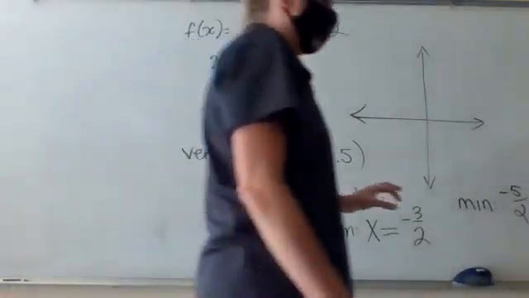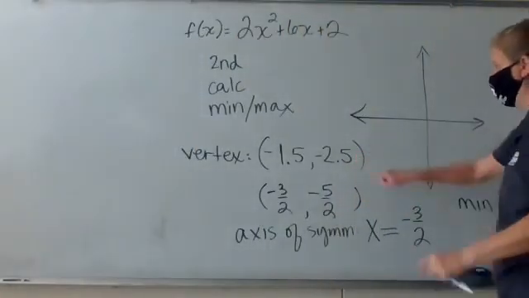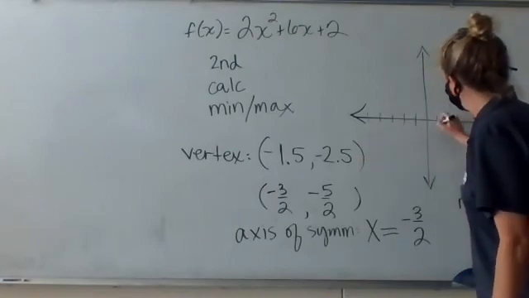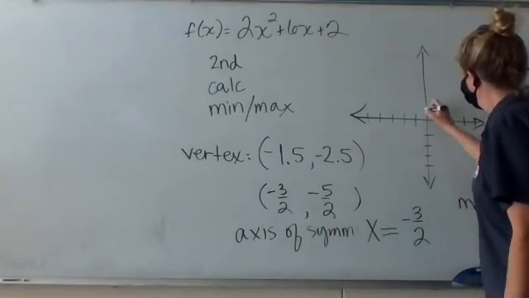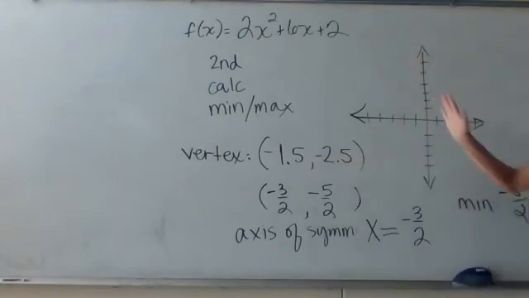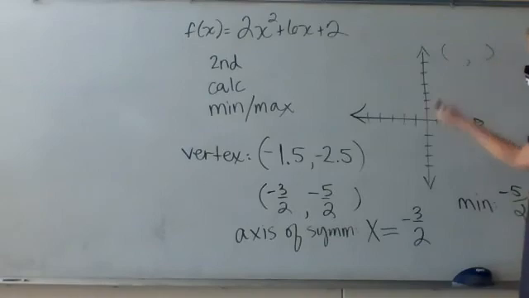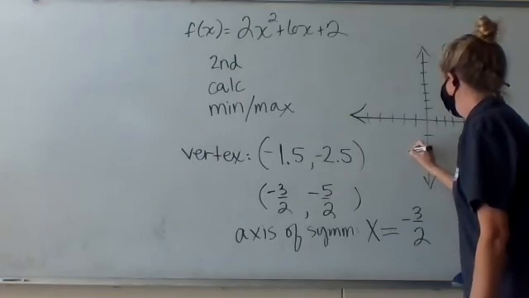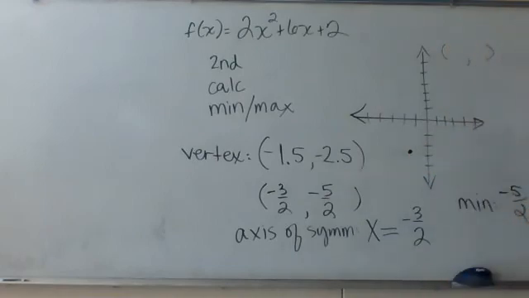So when you go to graph it, here's why it is important that you actually knew the decimal in the first place: when I start moving my mouse around, it's not going to change the ordered pairs in fractions. It's going to do it in decimals, right? Your ordered pair, wherever your cursor is, it shows up in the top right corner, where you're going to move it to negative 1.5 and then negative 2.5. So there's where your vertex is, which is the first point that you're going to have to plot.